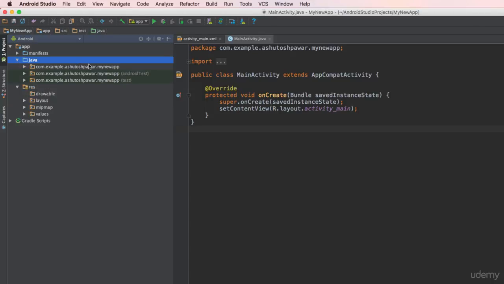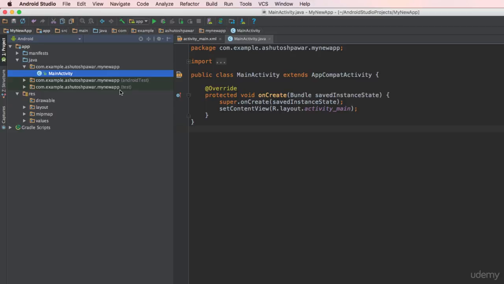If you simply open this up, and if you open up the first folder, which is essentially having the package name, as you could see, you are going to have the MainActivity, which is the most important activity or the first activity of your Android app, and that actually contains the Java code. And if you want to add another Java class to your Android application, you have to add it to this particular folder right here.